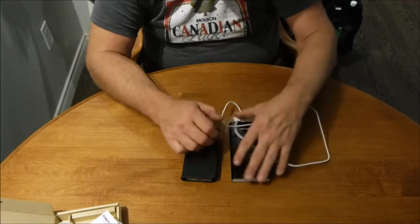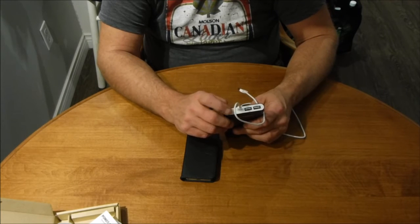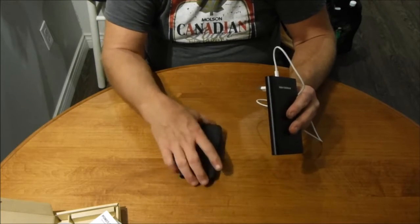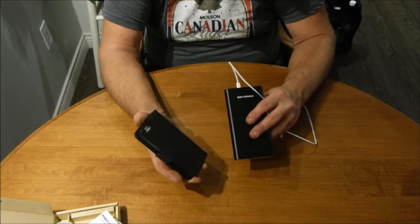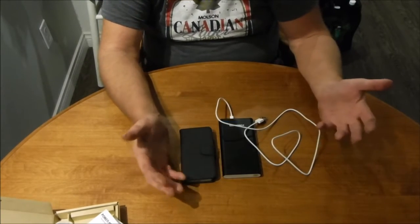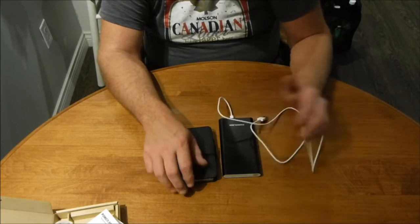After charging the iPhone, the indicator still looks like it's peaked out — it's going to take a lot more drainage before I start dropping dots. I should be able to get an easy three to four charges into my iPhone 5s without any trouble, and for my iPad they rate it at about one and a half charge cycles — something I'll test and possibly do an update on.